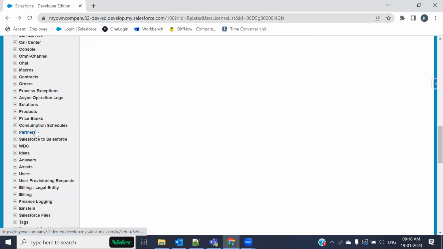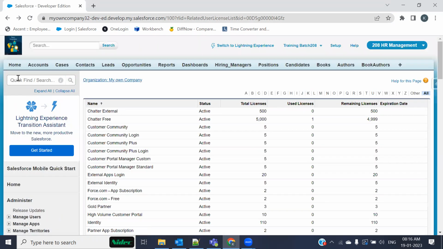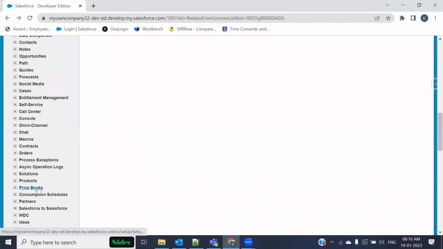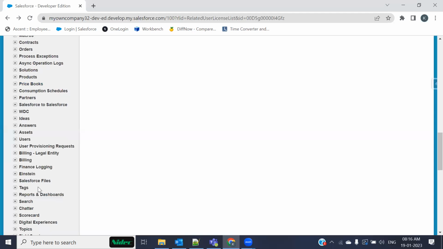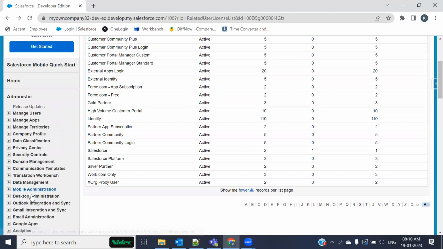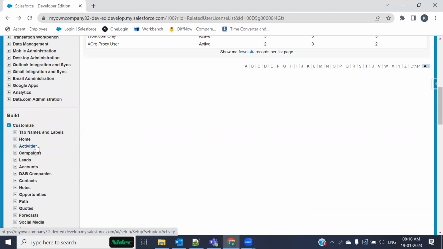You can go to quick find as well, and here you can type. I usually don't do this because I wanted you to learn the navigations as well. मैंने देखो कभी भी आपको यूज करना नहीं सिखाया उसको, है ना? मैं इसलिए नहीं सिखाया, otherwise आपको उसकी आदत लग जाएगी and you would never know which option decides into where. So I always used to expand the options and make you understand about the navigation.